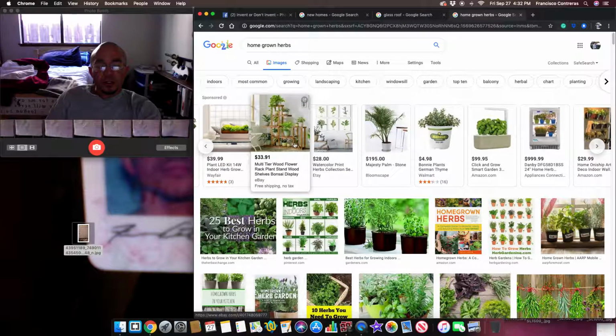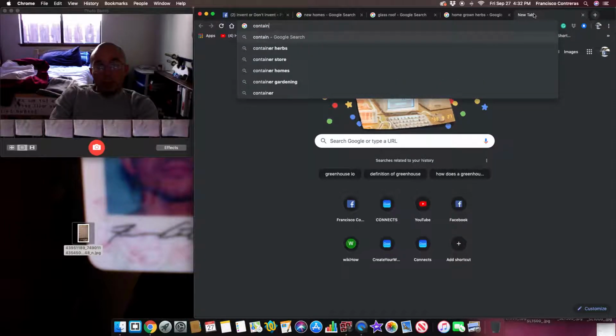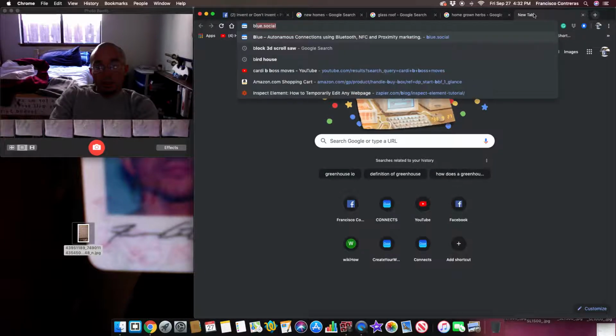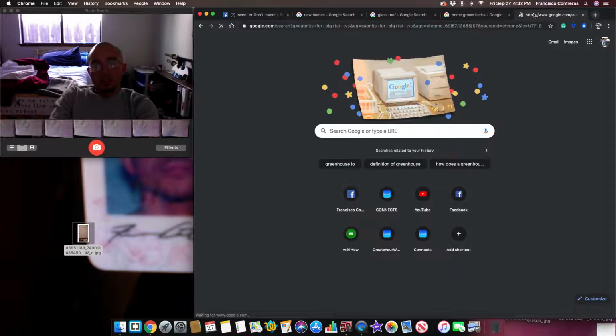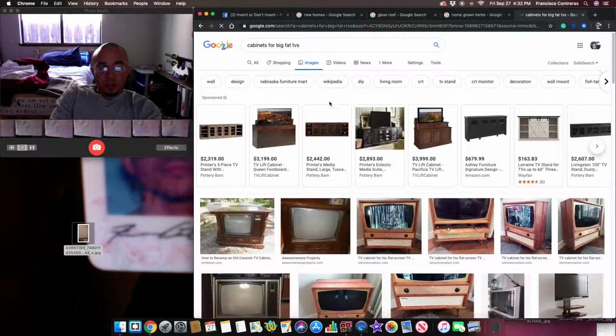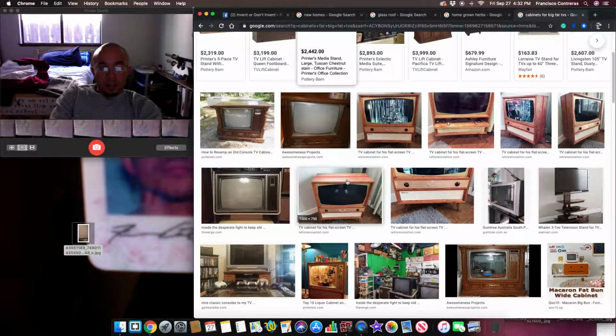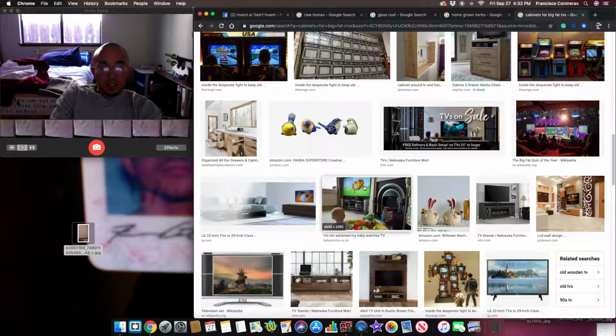And people are giving away furniture all the time. Like those big cabinets for big fat TVs, the bubble TVs. You guys know which ones I'm talking about, right? Everyone threw that shit away.